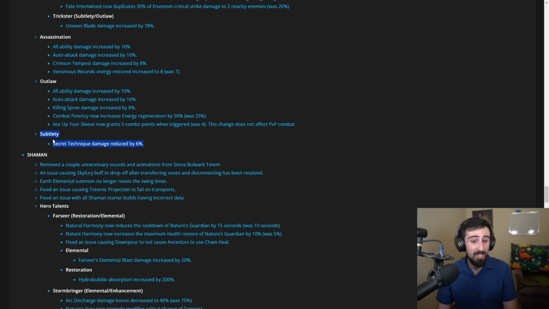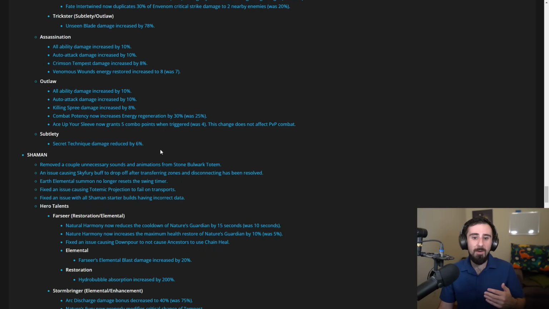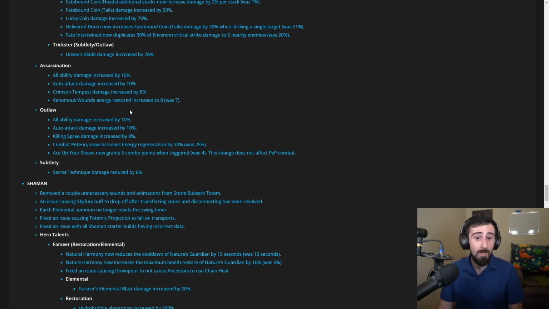And then Sub is actually getting a nerf here. Secret Technique, damage reduced by 6%. So previously, in the previous beta build, I would describe Sub as something that the rogues I knew thought they were going to play but weren't excited about. Possibly these buffs are enough to make Assassination and Outlaw potentially compelling as well, which would be cool.